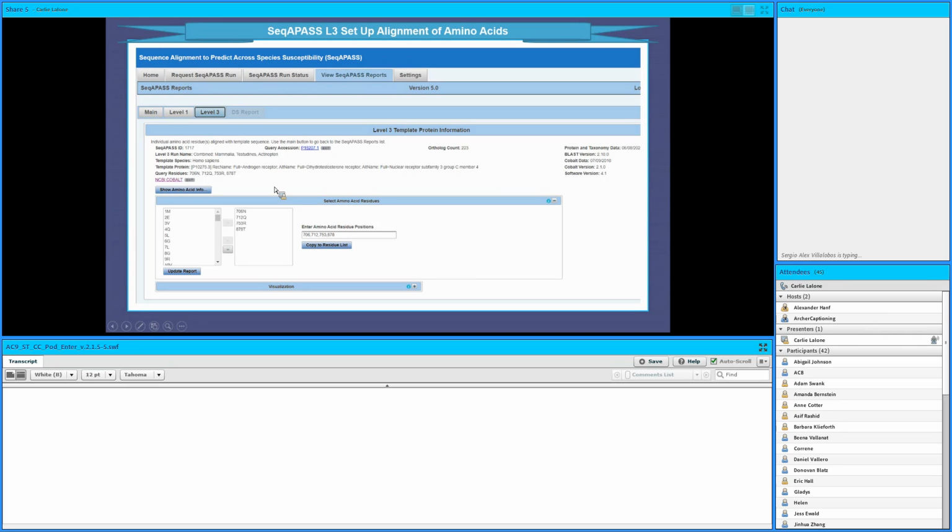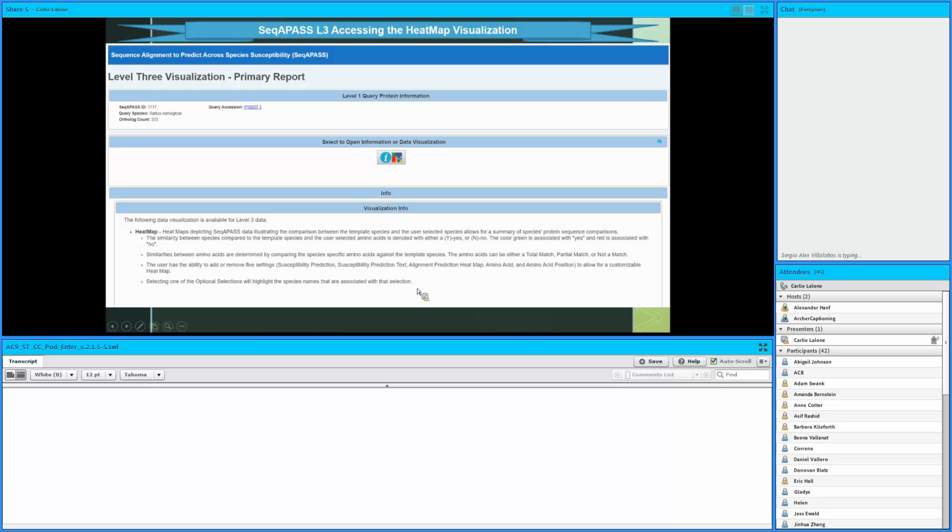From the literature, there was information from human species on which amino acid residues are critical for interaction with a specific chemical. So we set up this alignment and generate those tables that I had just shown you. However, now we have this drop down here where you can click in and generate a visualization of that data.